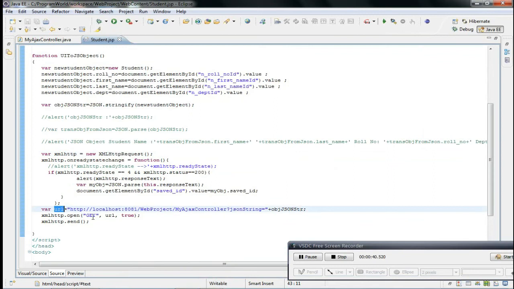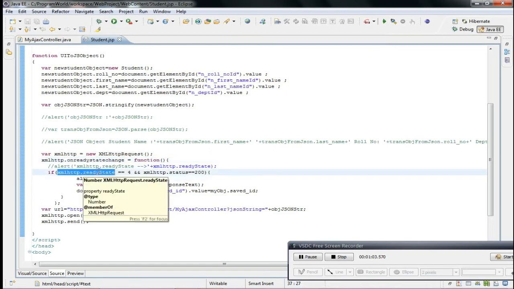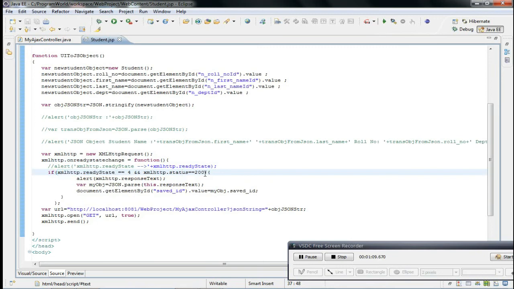where it will be hit, and then the GET method, and with the URL, asynchronous true, I am opening it, and then sending that request. And also I have mentioned the callback for ready state change. On ready state change this function will be called, and whenever the ready state reaches from 0, 1, 2, 3, 4, if it reaches 4 that means this is complete, and the status after this whole processing, if the server status returned as 200, that means XML HTTP dot status is 200, it is successful.